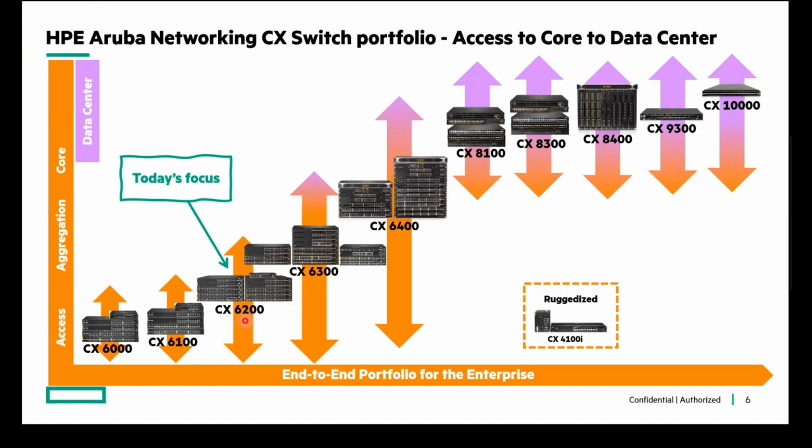This is an access switch. It's a light layer 3, and from a performance standpoint, it's a cut above our layer 2 CX 6000 and 6100 entry-level models. Now, before we dive into the switch series itself, we often have new partners on these kinds of trainings, so I want to briefly speak to a few high-level benefits of the CX switching portfolio before we move on to the more technical capabilities that you're all here to hear about.